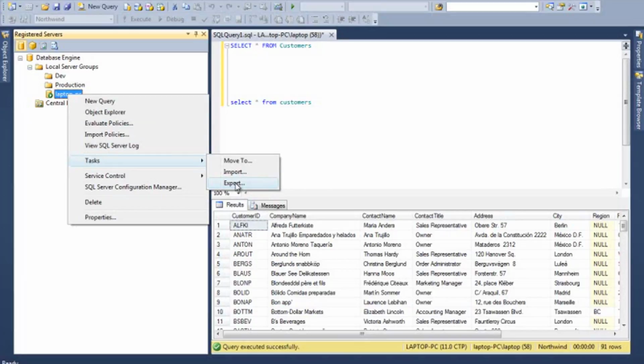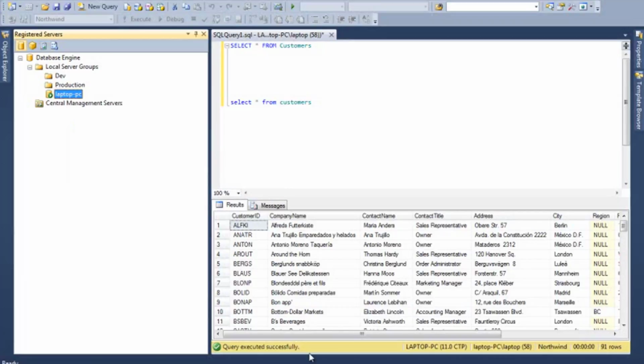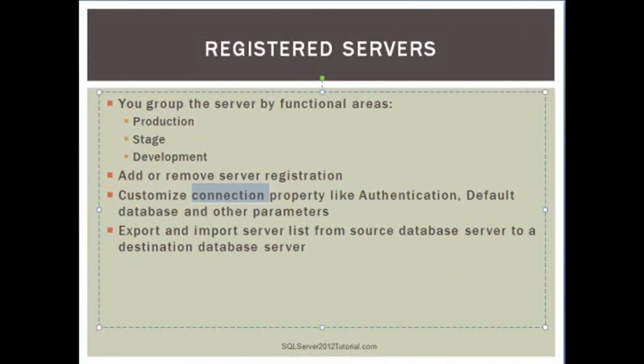This may be very beneficial if you have a lot of servers, maybe 20, 30, 40 servers, and if you don't do the export from the source and import at the target, you will have to type all these manually. As far as I'm concerned, I am not a big fan of doing that, so this is where it's helpful. So a few items under registered servers.